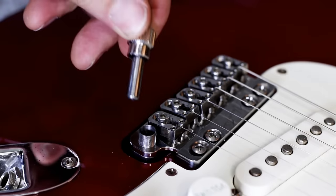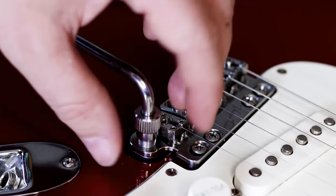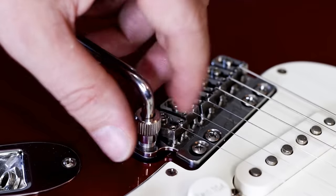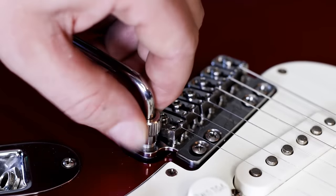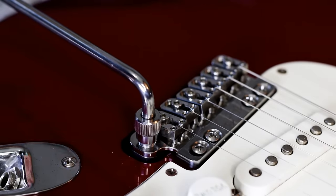Now the whammy bar will attach to the main trem unit via a locking collar. So tried, tested, and true system. Nothing too crazy about this, but it always works. You can lock it as tight as you want it. There won't be any play in the system. And of course, you can have your bar floppy or tight, whatever you choose. So it's player's choice, which is always appreciated.